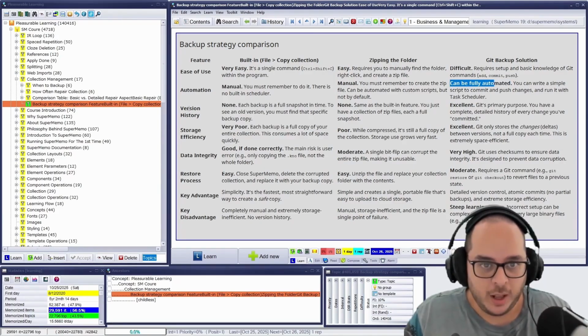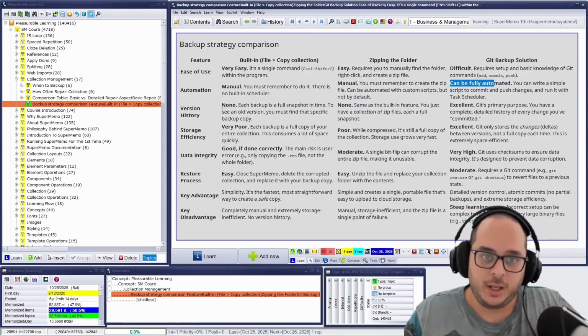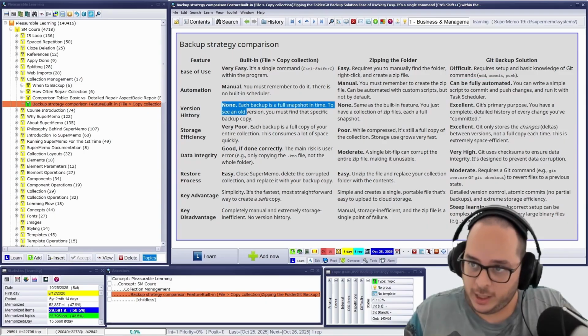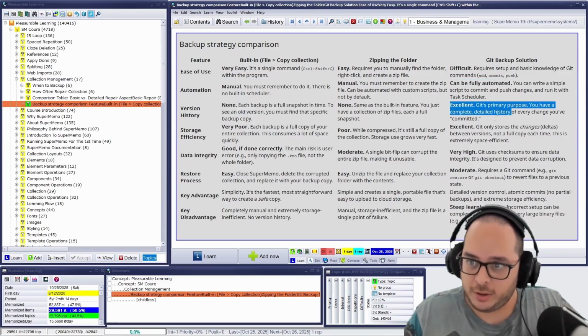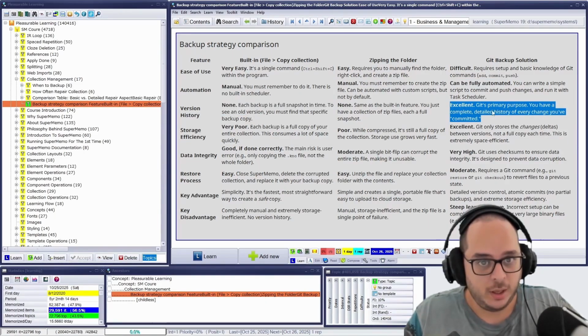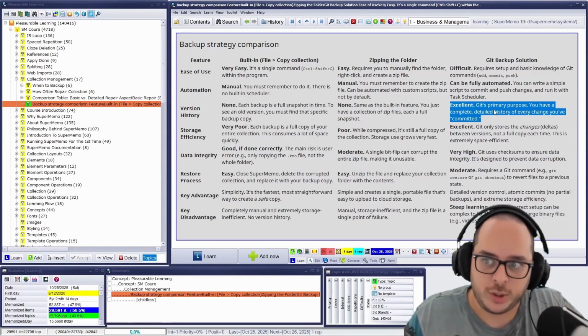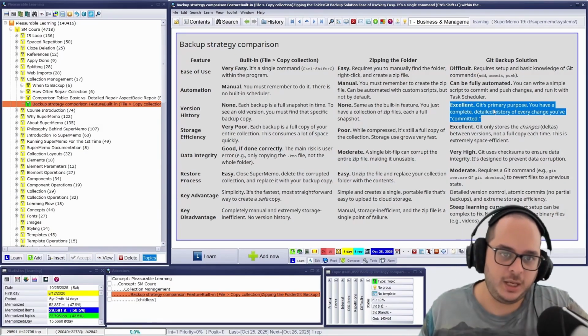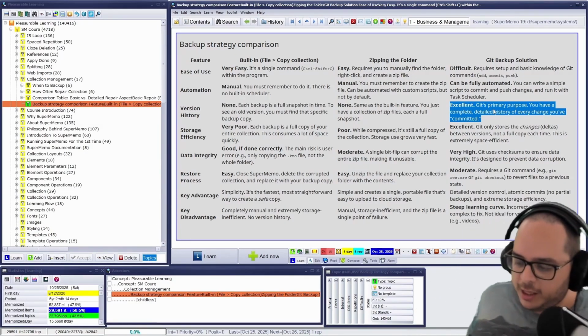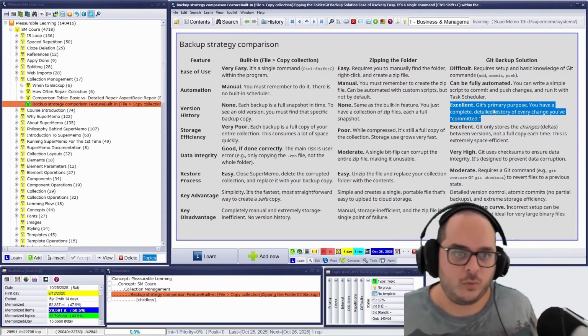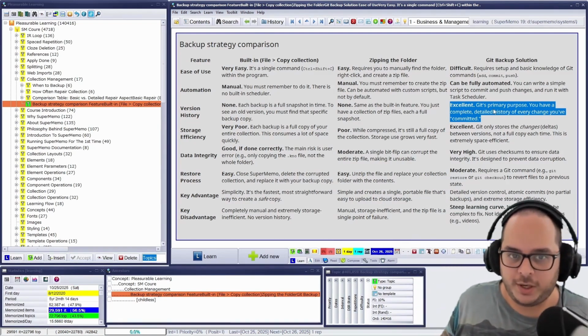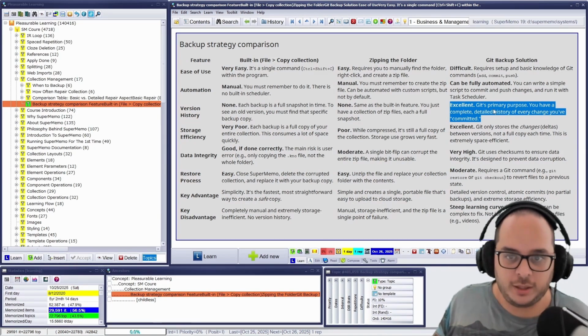Then, what about version history? There's none. In the Git backup solution, it's excellent because actually it's the primary purpose, not as a backup. So if I want, I can see anything that I had deleted before, what was the prior version of this file, this other file, and so on.